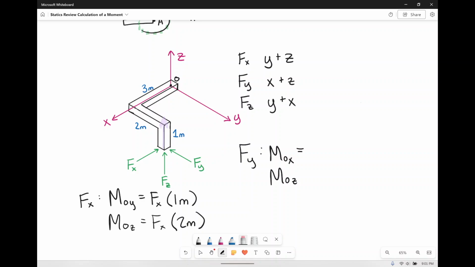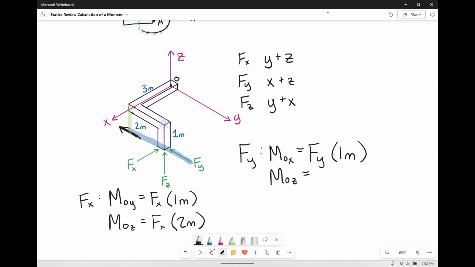We want to know, does he create a moment about the x-axis? Again, we can scoot him anywhere along his little axial direction. So we're just going to pick him up and move him over here. And again, I want to know how far away he is from the x-axis. So how far away is he from this x-axis? That's going to be our z-direction height over here. So that's just going to be 1 meter. So again, that's going to be force y times 1 meter, right? So you just pick them up, kind of scooch them along.